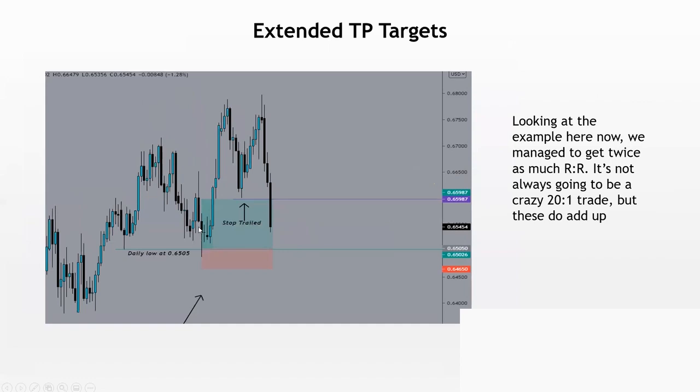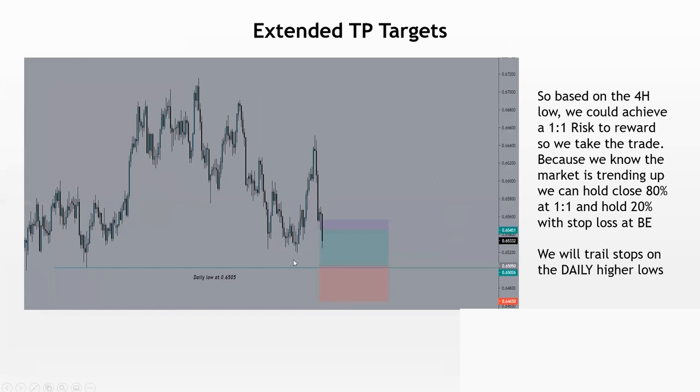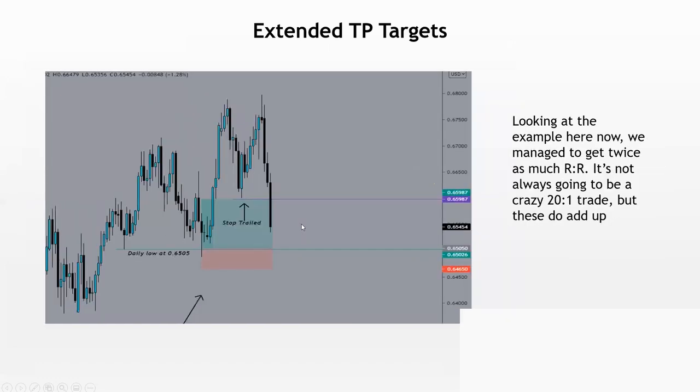There was a nice reaction. Price pushed up here, created a higher low and pushed up again. You could then put your stop loss, in this term it's TP, and then you can see price did actually come back and take you out. So from what was a one-to-one trade, because you've trailed your stop loss with the daily trend, this then became, I think it was a 2.25. So you've doubled your risk to reward just from holding the trade.